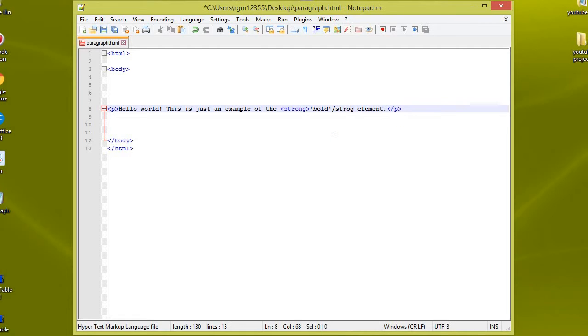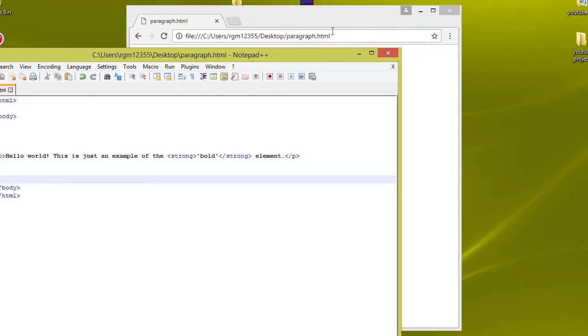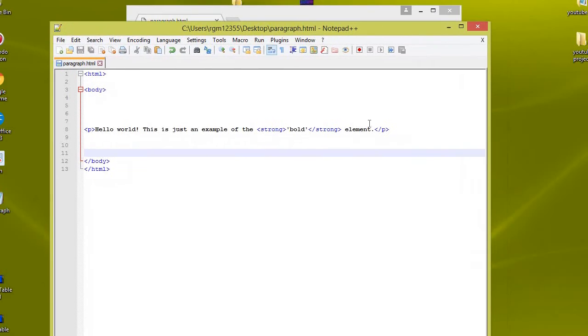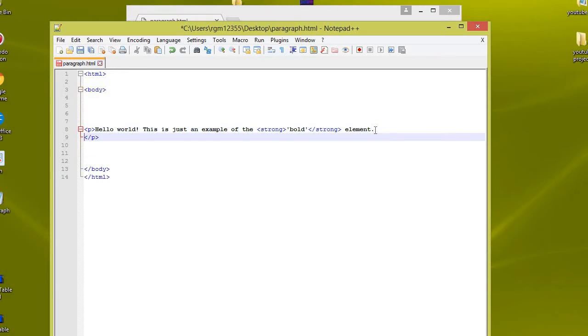It used to be just a B, they changed it for whatever reason. They're open and close, with a forward slash, and it's actually a forward slash. So strong and closing strong. The bold, even the little apostrophe is going to be bold. I'll show you that. Now I'll have to drag and drop because it's already listed up top. See, this is bold right there. Just like that. Okay, that's bold, which is actually strong.